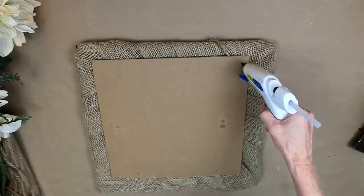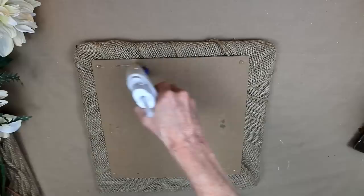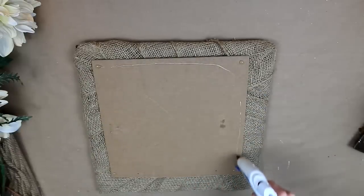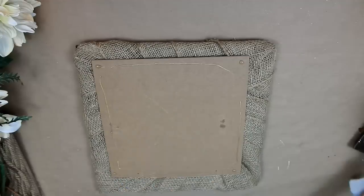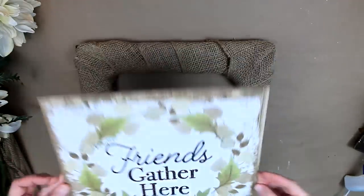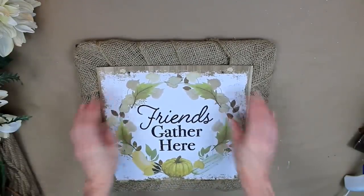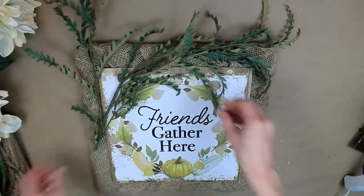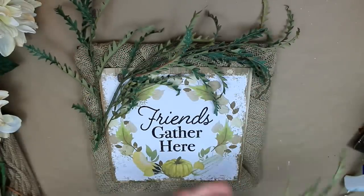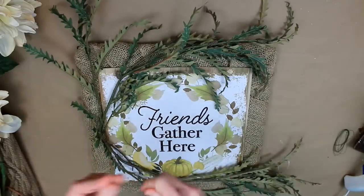You can decide which one you want to use, but I actually used the side of the wreath that was rounded on the top. Just going to attach that together with some glue. I don't want to use too much because I always take things apart and repurpose them. Just going to give that a chance to adhere. Then I'm going to take these long picks and place these around one side to give it a C shape.